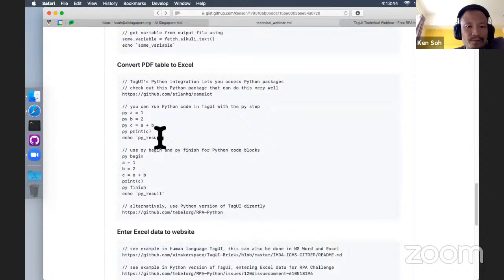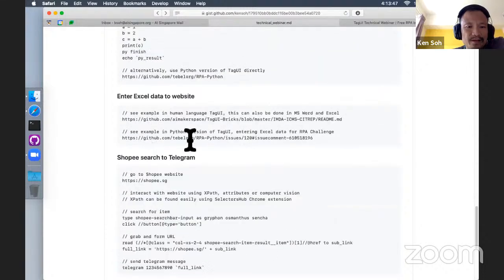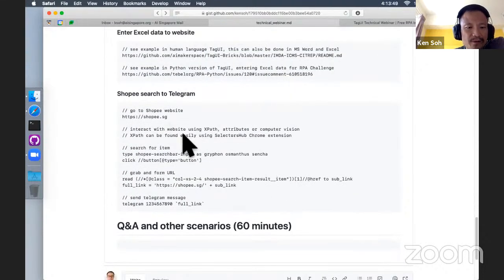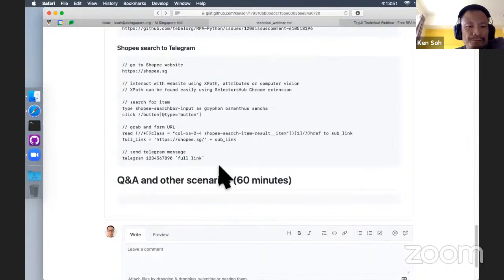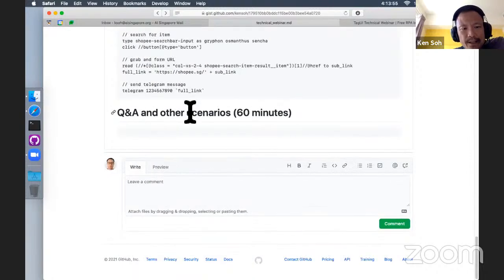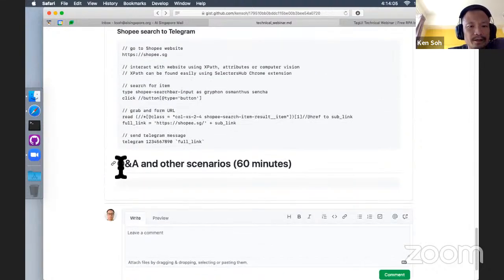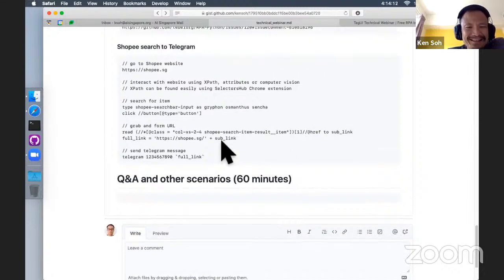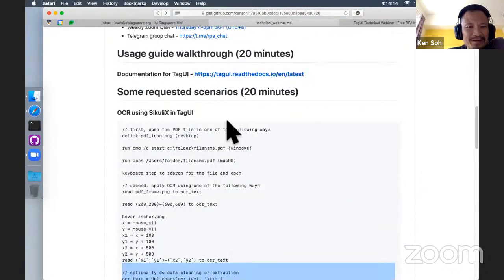So these are some of the use cases requested, so I will go through those. Hopefully we can complete all those within an hour. Then we leave behind the remaining hour to go through any question and answers, as well as scenarios that you guys would like to go through. I think that's more important rather than me sharing some pre-planned scenarios that may not be 100% relevant.